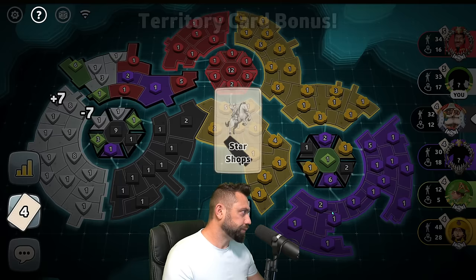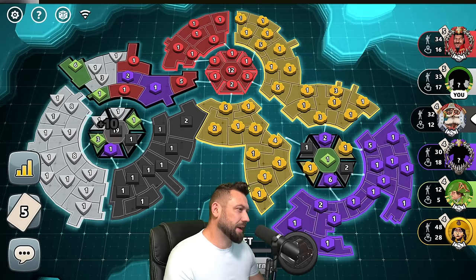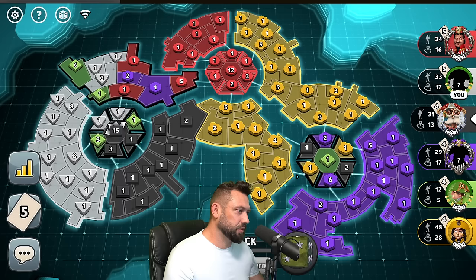Because black obviously sees that yellow's crazy strong. Maybe black takes this bonus. Even then, that does nothing for me. I'm fucked. He breaks me. I should have just preemptively broken. I was going to try and take that launch pad and give me 0 cards, right? He's not very good. He is taking the launch pad.